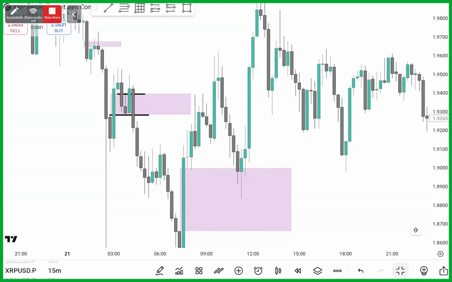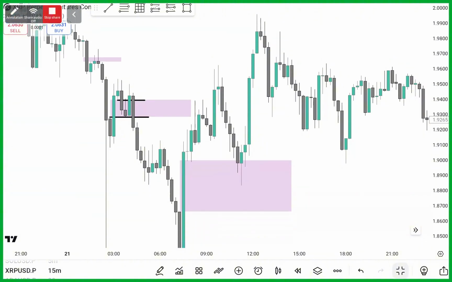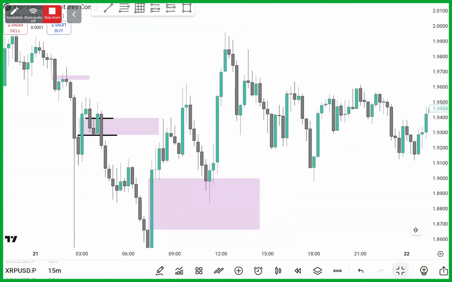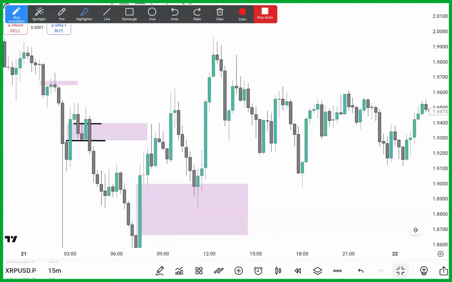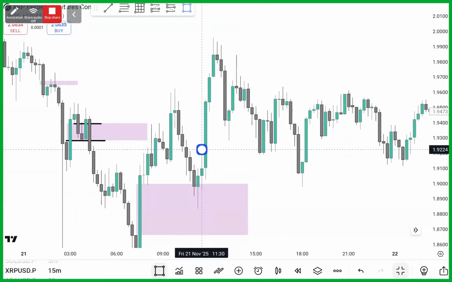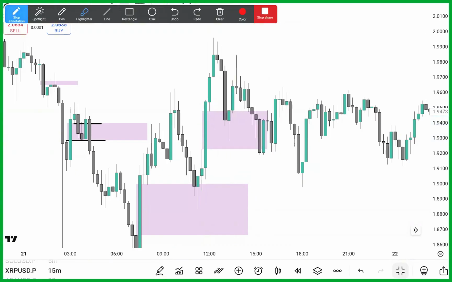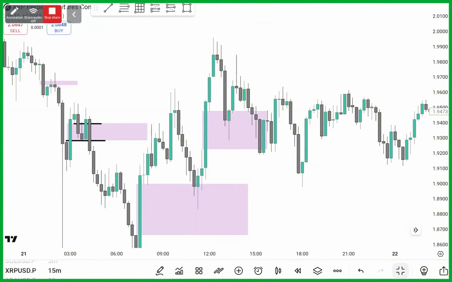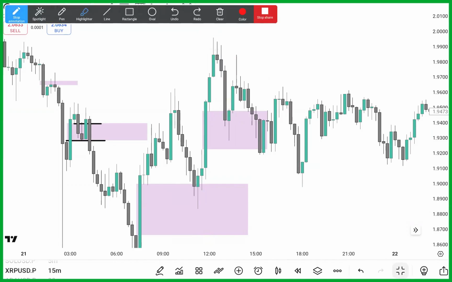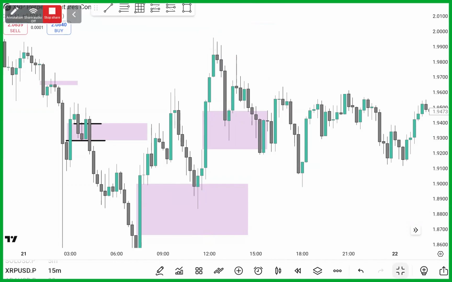Let me just clear and bring my screen. Yeah, as it also went to the target high, it came back to the fair value gap here, reached here, came and reacted in the fair value gap. It went back. And why did it again go back there? Is that again there was another fair value gap here.